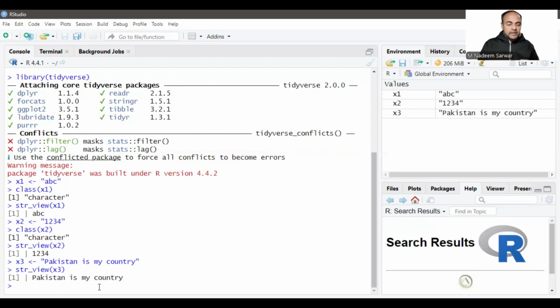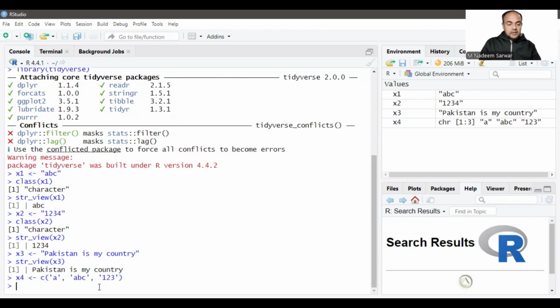For example, I save x4 as a string, I put, for example, A, ABC, 1, 2, 3.